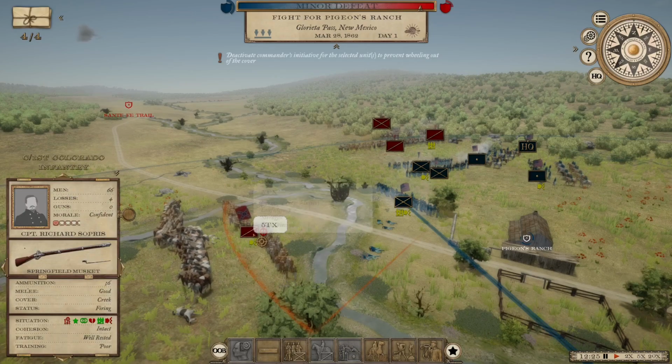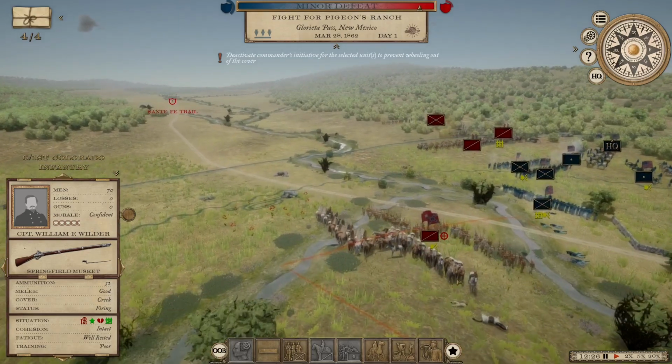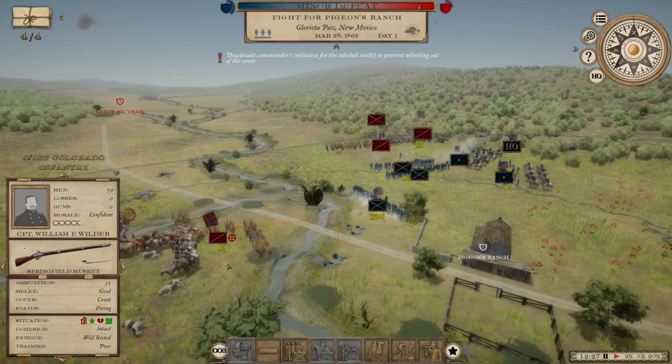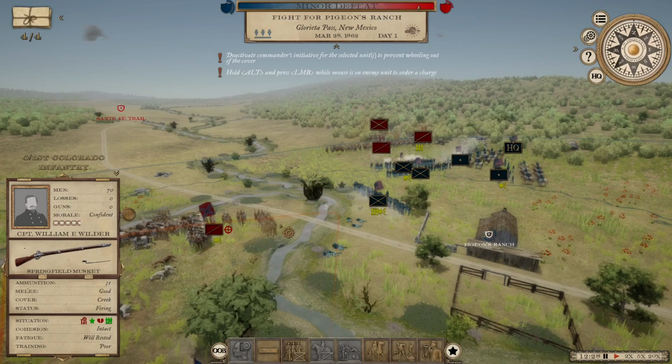Well, they're actually starting to waver over here. I think having brigades on either flank of them might actually help us out a little bit. Oh, the horse just fell dead. Poor horse. Now we're firing into their rear.